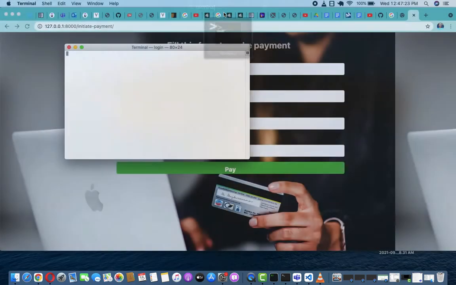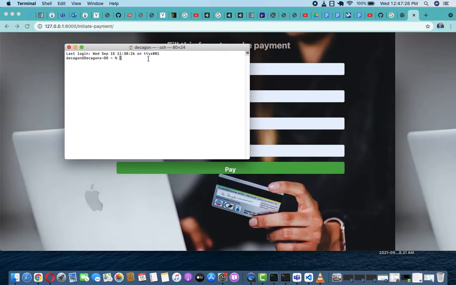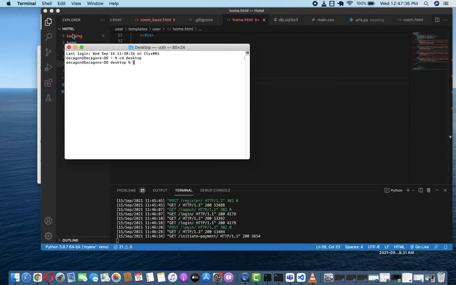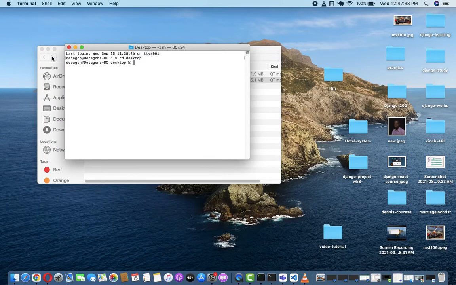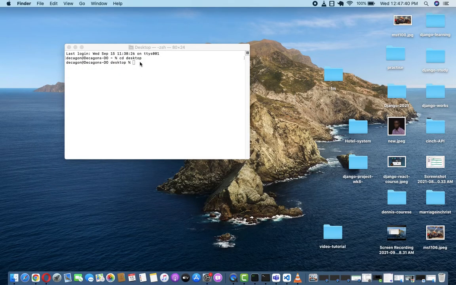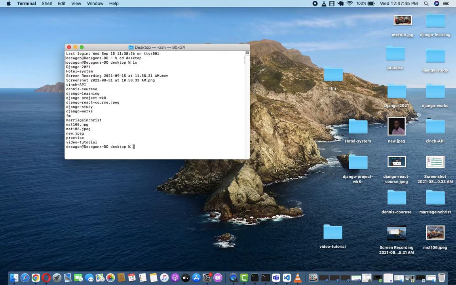Now the first thing is to change directory, I mean cd into my desktop directory. So cd into my desktop and ls, so we can have a list of the things we have on our desktop.